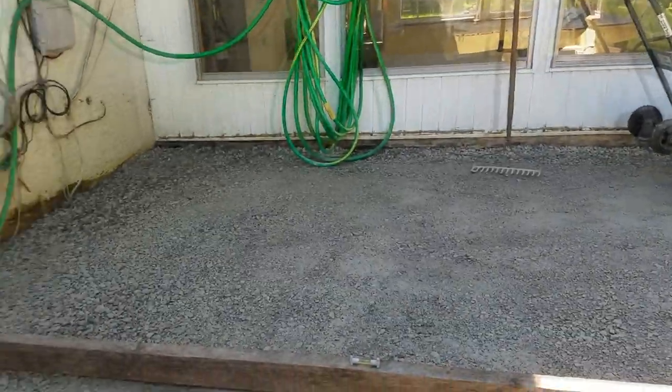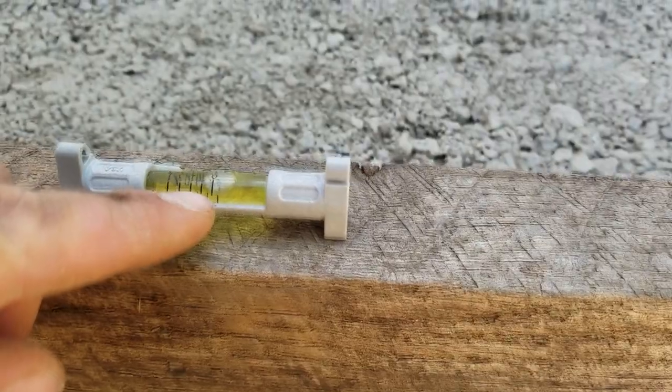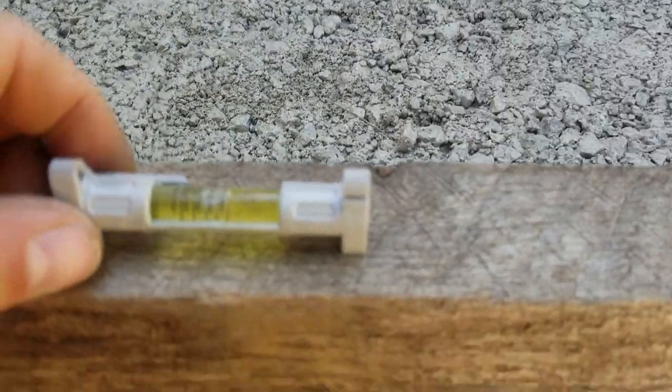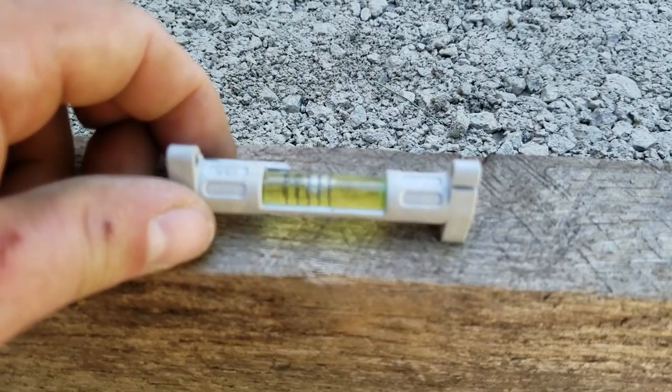In the middle of trying to get this graded and compacted, I need this to be a 1/8 slope. So I need the front to go down, the right side to go down, and the left side to go up, so that the bubble is on the 1/8.